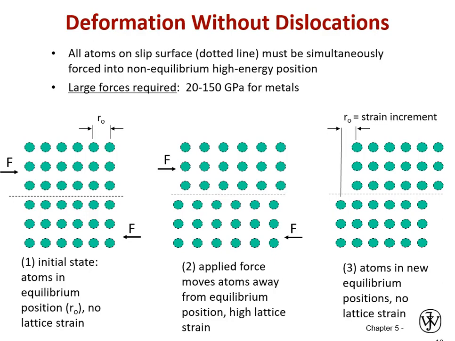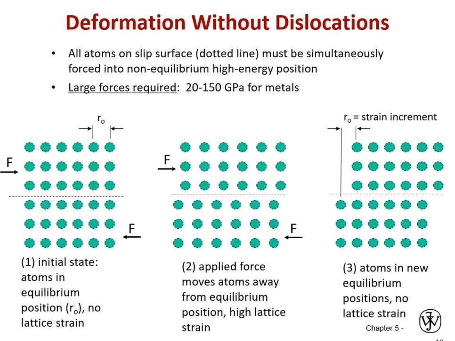So if we were looking at their potential energy, we will have moved them up that right-hand sidewall of our potential energy well to a very high energy position where they're much further apart than they wanted to be. And if we looked at the energy associated with that movement, we would say we've moved from our equilibrium potential energy up a certain amount corresponding to how far off our equilibrium position we are.